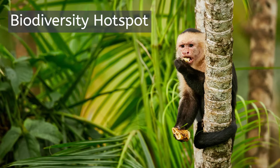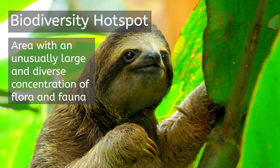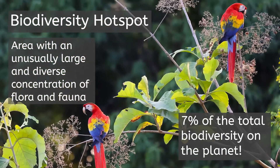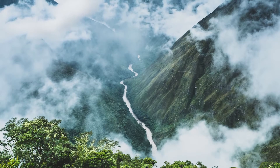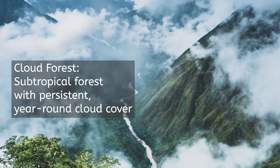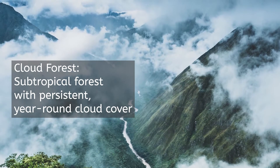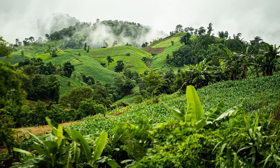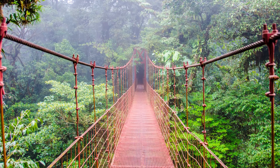Central America is identified as a biodiversity hotspot, or an area of unusually large and diverse flora and fauna concentration, in this case boasting almost 7% of total biodiversity of the entire planet. One of the most compelling features of Central America are the cloud forests of the subtropical region. A cloud forest is a subtropical forest that, due to peculiarities of the region's elevation and climate, has a persistent, year-round cloud or mist cover. These are especially prevalent in Costa Rica, with the forest outside Monteverde, and Sierra de las Minas in Guatemala, which is the largest cloud forest in the world. Both of these areas are hotspots for ecotourism, as people can travel through the forest canopy to experience the extraordinary biodiversity.